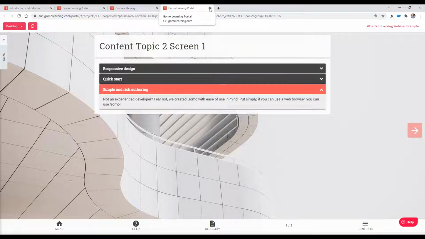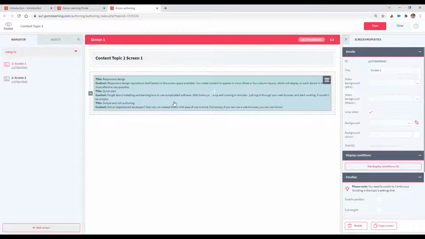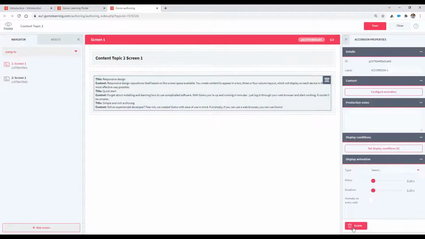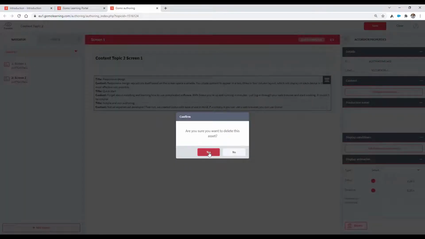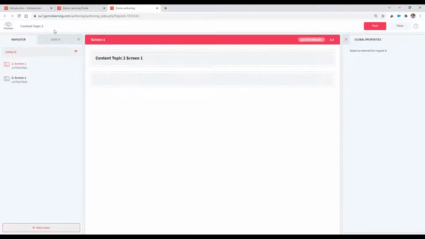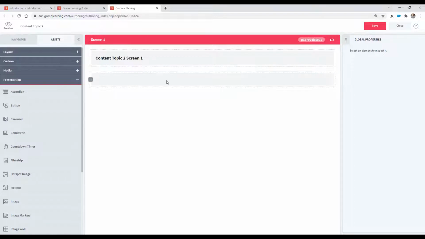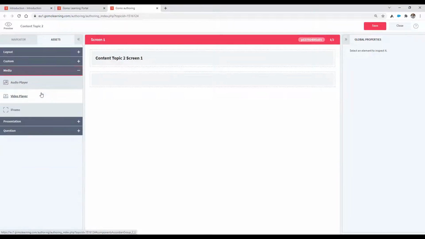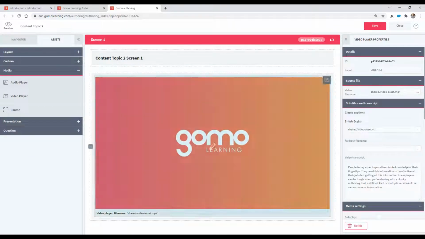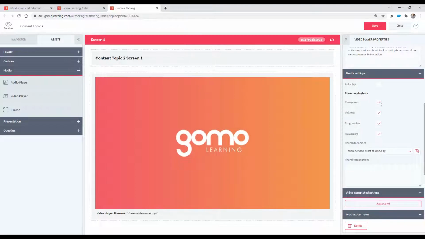Another example of how that would work would be to change this to a video. I'm not going to go through the whole process again, but just to show you what you could potentially do with a video, if I add a video into this screen, they're going to have to finish that video, due to my display condition on the next button, in order to move to the next screen. But an extra technique that you can use is to remove the ability to play and pause your video, and remove the progress bar so they can't scroll through the video, so that they don't just slide to the end of the video and then proceed afterwards.